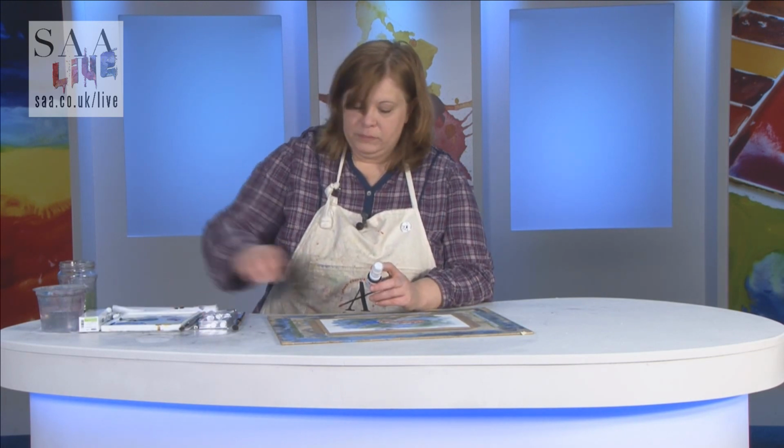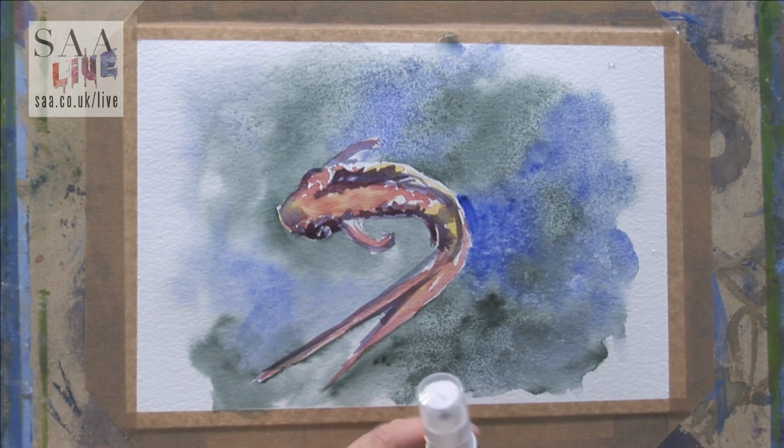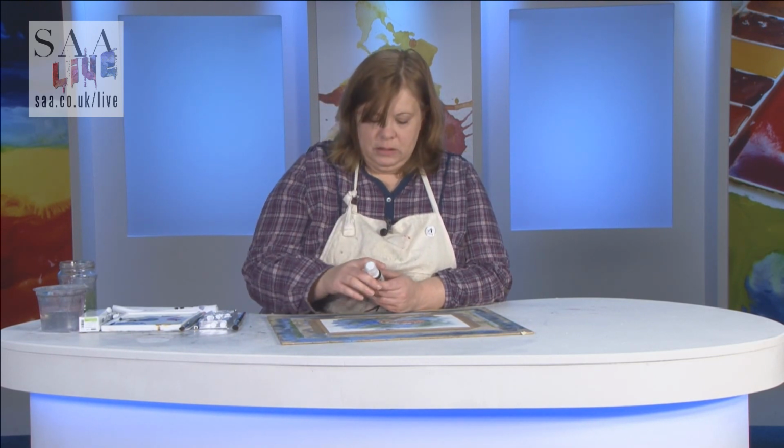And so, you know, think of how you can use this really interesting medium. I love the fact it's in a spray bottle. I think that's really nice. It's easy to just blast it on. Try your distances, again, test. So close up will just blast lots of the liquid on. From a distance will gently spray and you'll let it drip on.